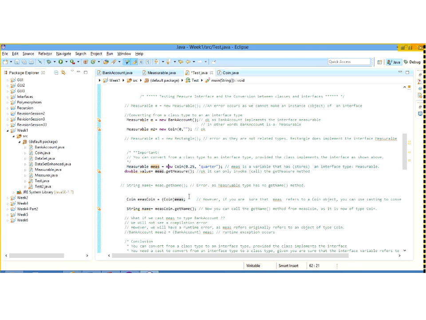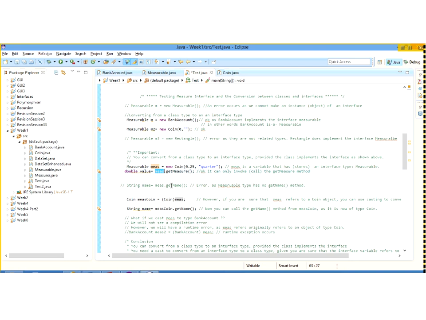In this example, Measurable mes equals new Coin, I have a variable of type interface Measurable, and it's referring to an object of type Coin. In other words, I have converted the Coin object to an interface type called Measurable.